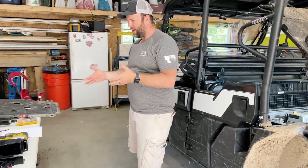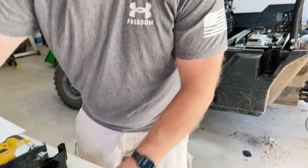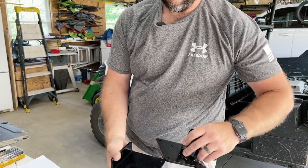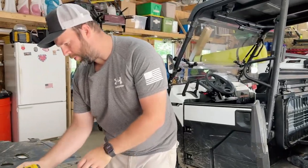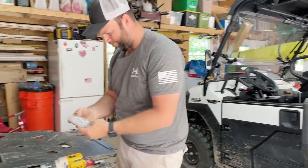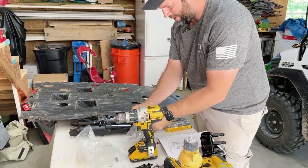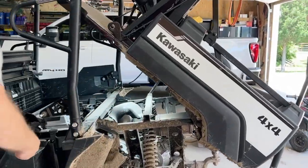All right, so I think we have this mounting the brackets. So we'll go ahead and look at these first brackets. These are the lower brackets. We'll open up our goodie bag here and go ahead and install these bad boys.